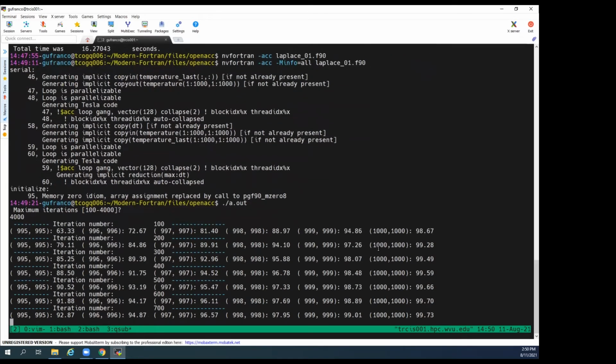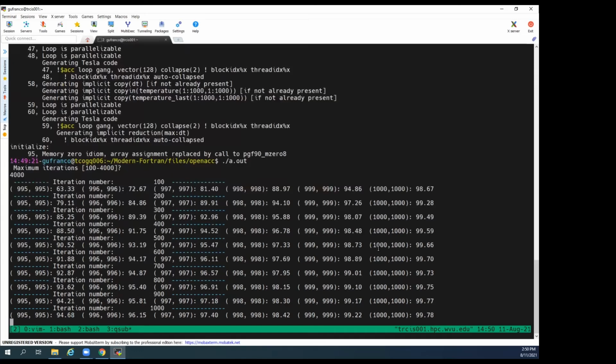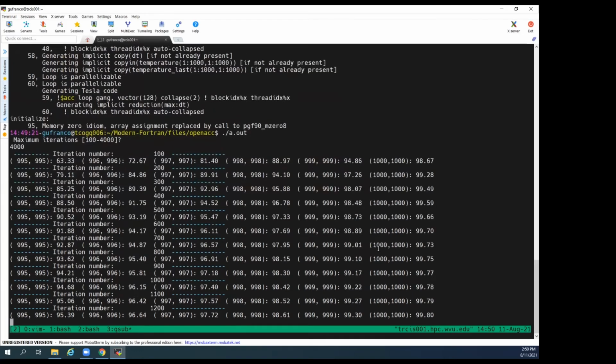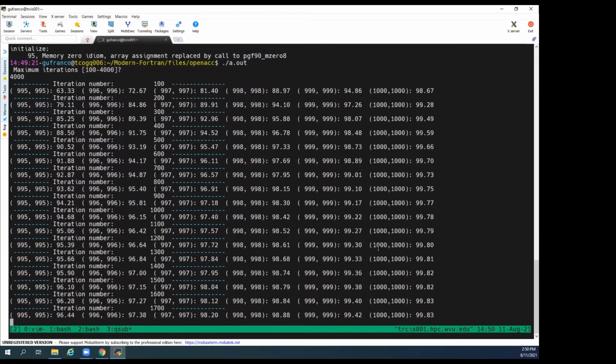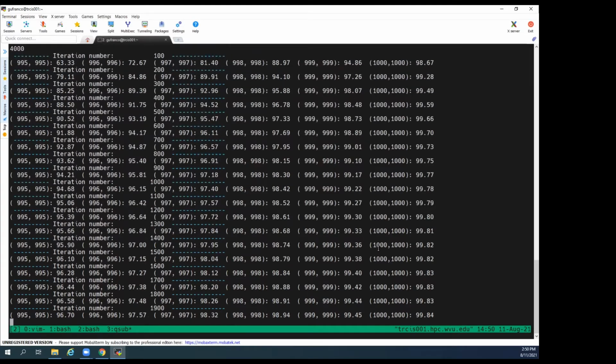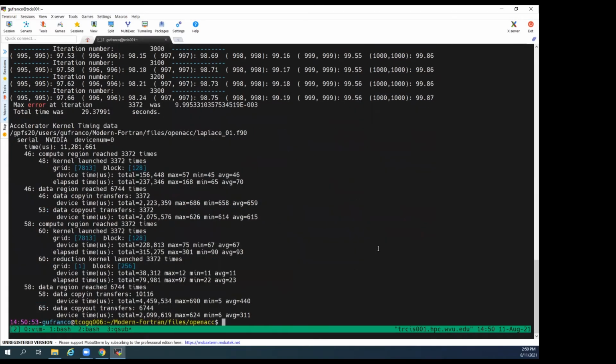It's not running much better than before. Actually, I think it will run even worse, because now we are copying all that data in and out, and that is changing the balance of the execution. It's making this more. So yes, it took 29 seconds.